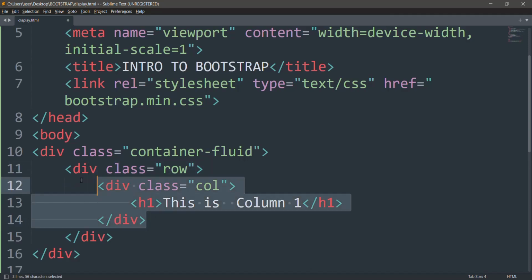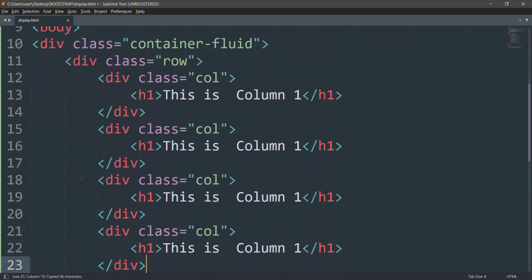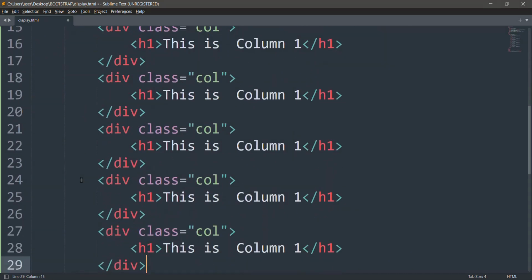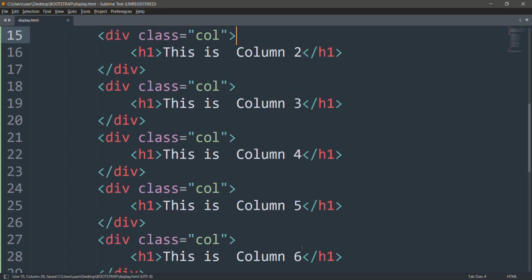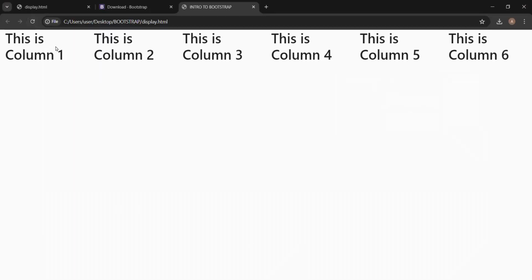Let me create like 6. So let's say this is column 6, this is column 5, this is column 4, this is column 3 and column 2. So let me refresh. You can see that they are actually there now.